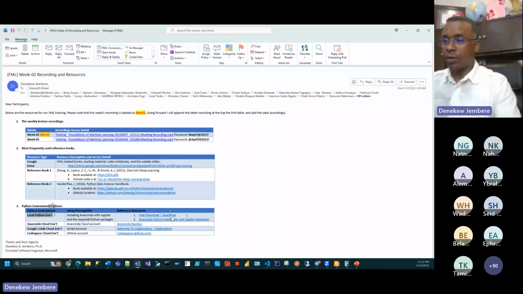Or the other option in relation to Anaconda is to use Anaconda's cloud environment. But for the local environment, you have to download the Anaconda installer, install it with a corresponding Python and Jupyter Notebook executor.